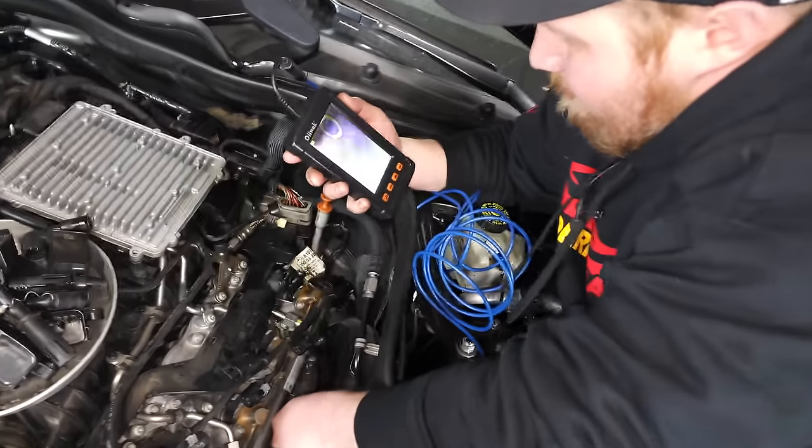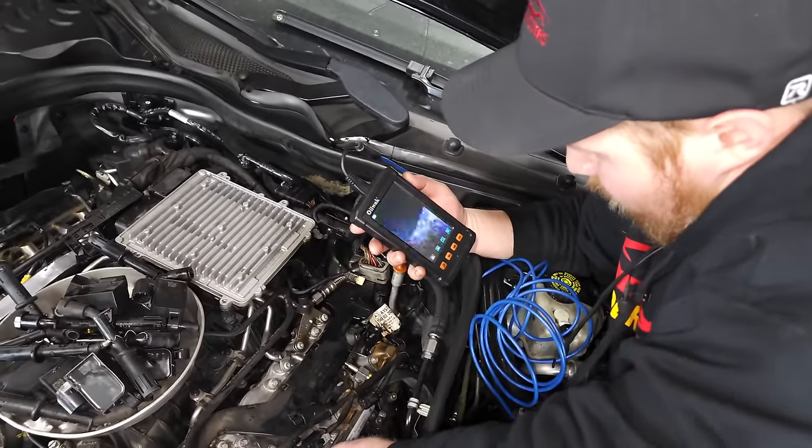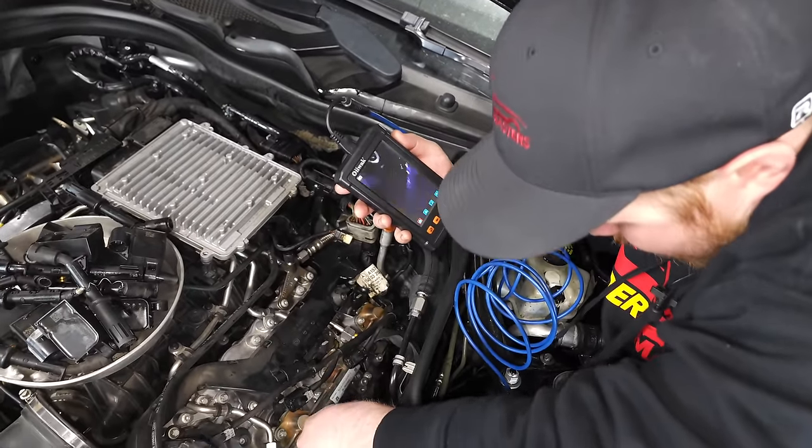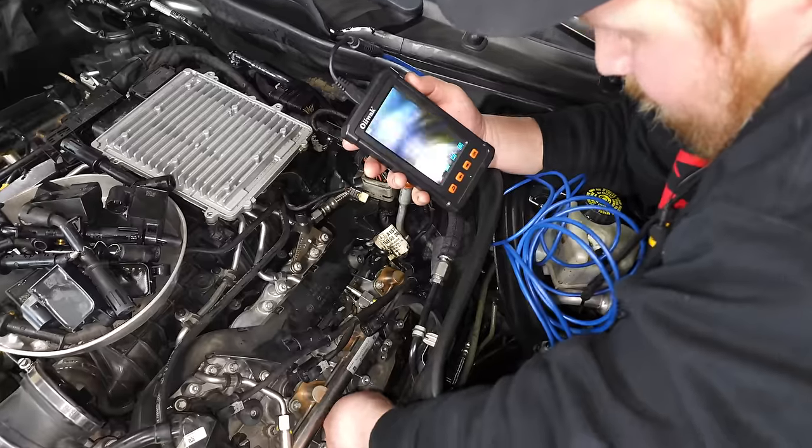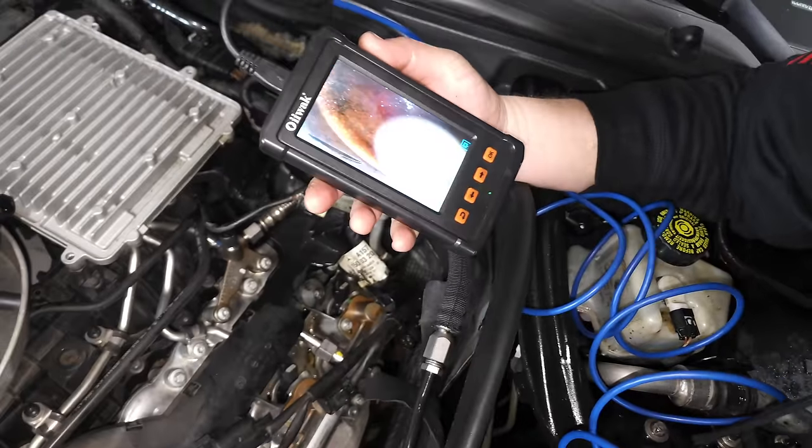All right, guys, it's getting late. We got all the spark plugs out. Rusty got the borescope out. We're gonna go ahead and borescope 6 and 8 since those are the ones we had codes for. And then we're heading out for the evening and we'll be back first thing Saturday morning to take a good look at this. Well, I don't see a hole, but she is wet though.